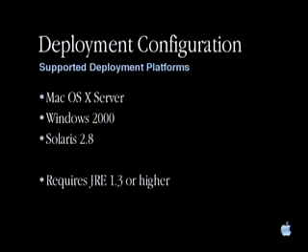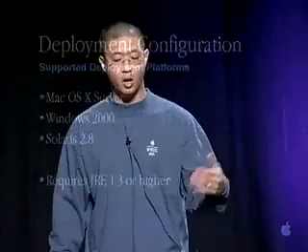So let's talk about deployment configurations. What are the supported deployment platforms for WebObjects? macOS 10 Server, the new one, Windows 2000, Solaris 2.8. macOS 10 Server comes with a Java runtime 1.3. Windows 2000 and Solaris 2.8, we require that a JRE of 1.3 or higher already be installed.